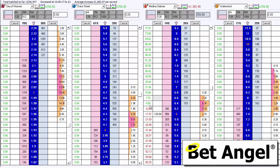I would prefer to get out for absolutely no profit and waste my time than to just wait and see if it turns around. But what I'm looking for is some evidence here that the activity on these two is influencing us in a positive manner here. If it's going very, very negative against us over here, then we have to get out on this or make our position a little bit thinner. We're not seeing as much of a move as I would prefer, so what I'm going to do is be cautious, which I always recommend, and we're just going to drop a little bit of money back in.